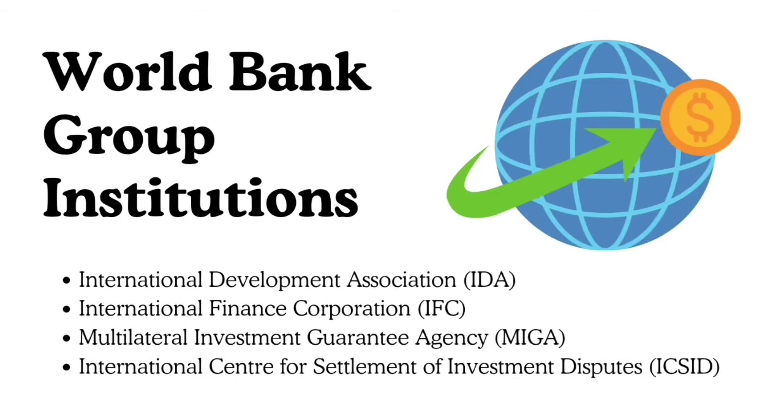Now, under the World Bank, there are a few institutions. Let us look at a few of these World Bank institutions. IGNOU expects us to know about the International Development Association, that is IDA, International Finance Corporation, IFC, Multilateral Investment Guarantee Agency, MIGA, and International Center for Settlement of Investment Disputes, ICSID. These are the four major institutions which come under the World Bank, which are focused on by IGNOU. So we need to know at least something about these institutions in case the question comes purely about the World Bank. At least these four names you must know by heart.